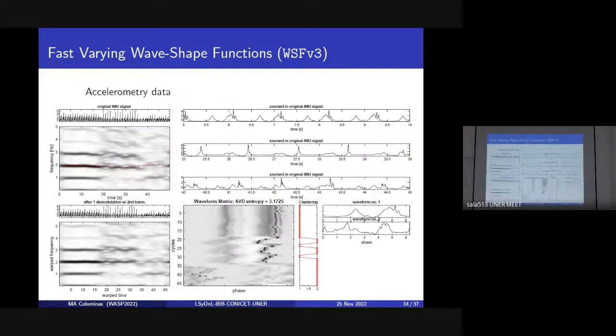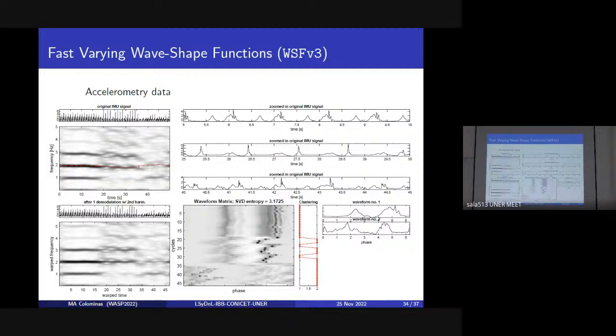Same thing for accelerometry data. This was just a guy ascending stairs and then descending stairs, and he was wearing some devices at the right ankle, at the knee, also here in the hand, recording the acceleration in the 3 axes. What you do is you take just the modulus of that vector and you create this signal. Here, I am zooming in on 3 parts just to show the difference between these 3 tasks: ascending the stairs, walking, and descending the stairs.